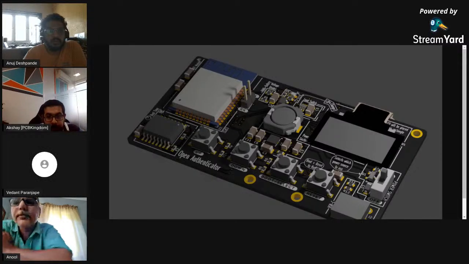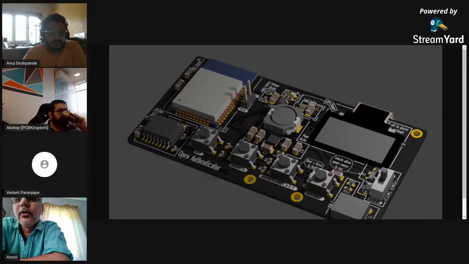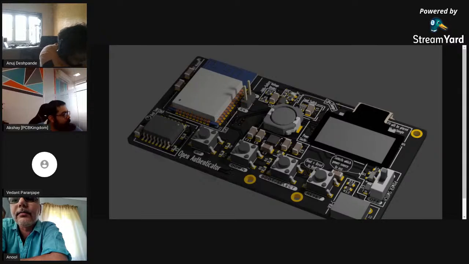For the flat cable, I usually like to have a slot in the PCB, so the cable goes through that. If not, at least a notch at the top edge. Essentially, you don't want the flat cable coming out of the outline of the PCB, like jutting out of there.